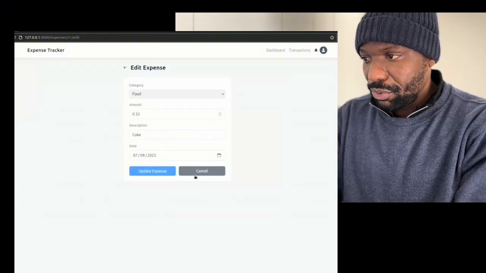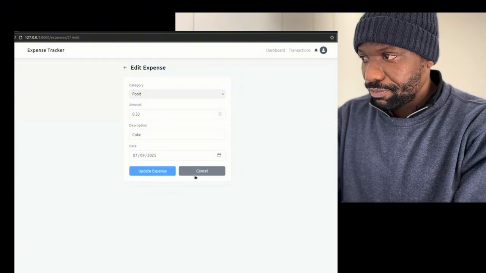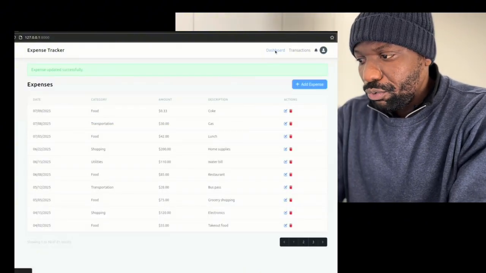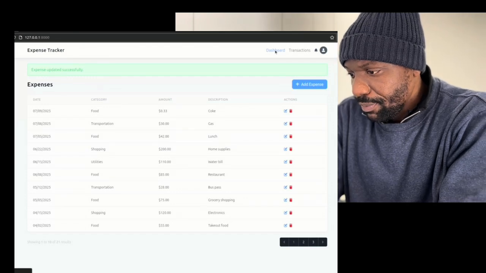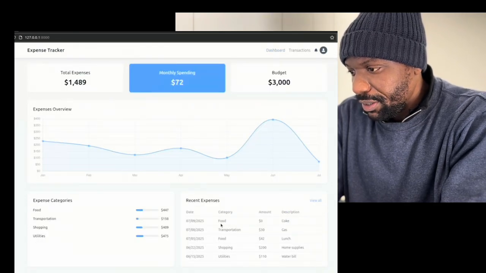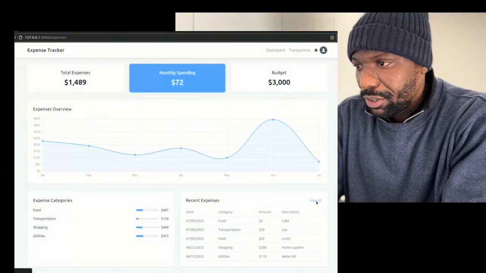Increase the amount. Update expense. It says update successful. I go back to my dashboard. Food. Okay, that's saying 0 there, but we can fix it. When you say view all, it takes you back to here now, okay?